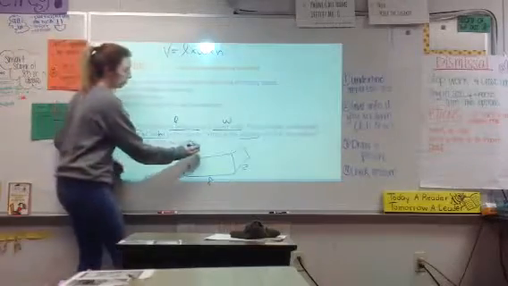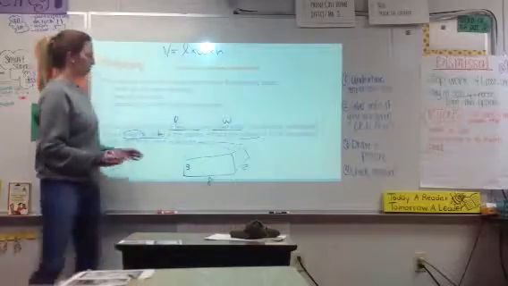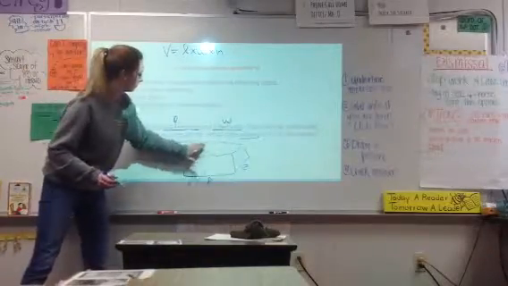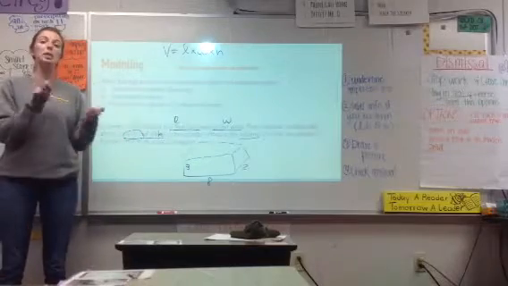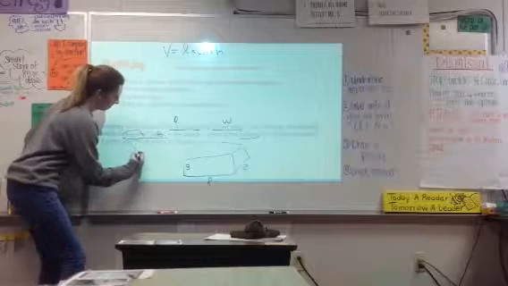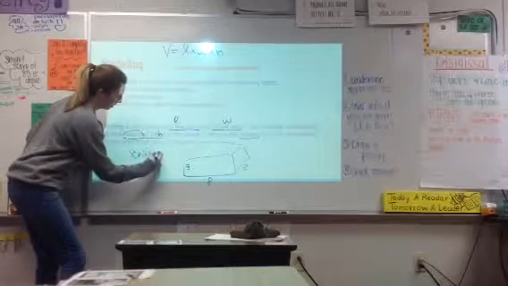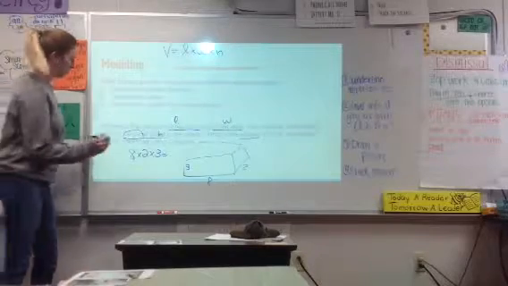This is a pretty awful prism, but you kind of get the gist of it. So now, when I'm trying to figure out what is the volume, volume is length times width times height. So I'm going to do 8 times 2 times 3, which, 8 times 2 is 16, times 3.